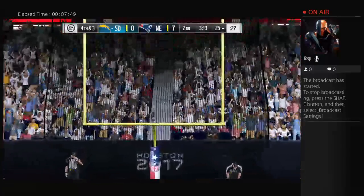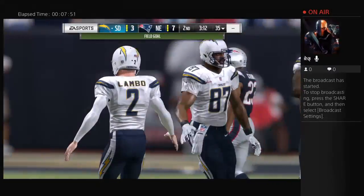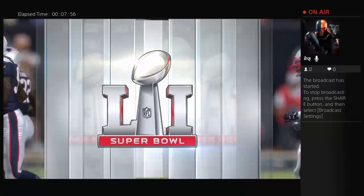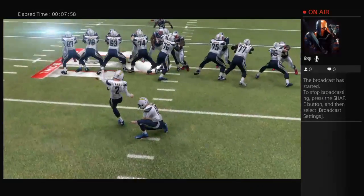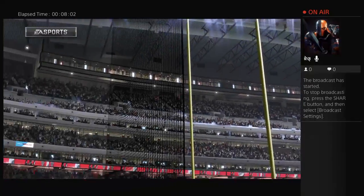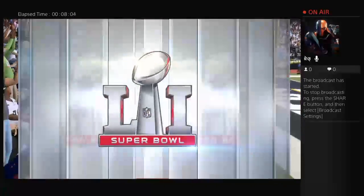And Lambeau will put this one through. And they are on the board, but still trailing. It's 7-3. So the scoring drive encompasses 9 plays, but the net gain, 3 points. And you're going to have drives like that in this league. Sometimes you just got to take the 3 and move on. Always better than nothing.